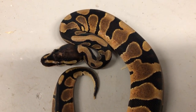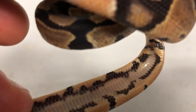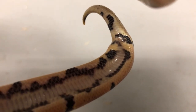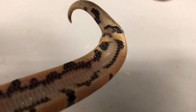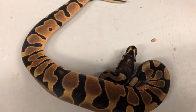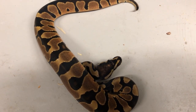And it's not. Now if we turn this guy over, okay, we see clear train tracks along the bottom right there. That's clearly het pied markers. Obviously, I wouldn't bet the bank on it, but I'd say I'm 99% confident that this is carrying the pied or het pied trait. So this one turned out to be pretty good after all was said and done, even though on first inspection it doesn't look like anything special. We got a scaleless head that's probably 100% het pied.